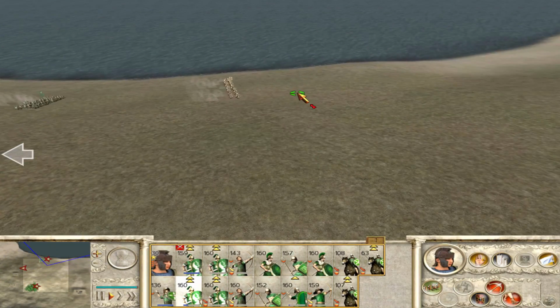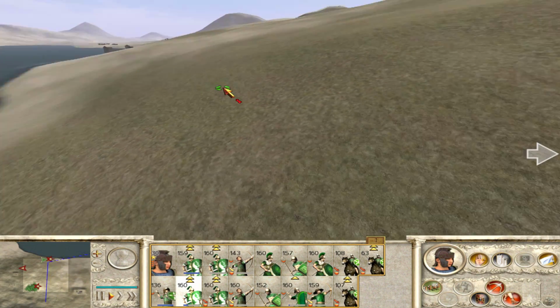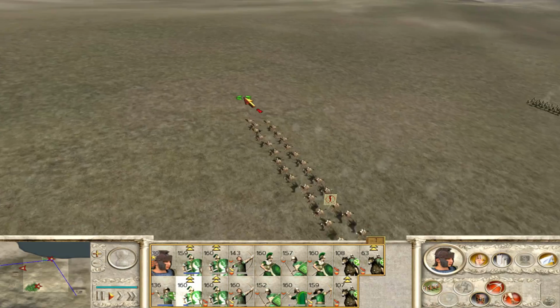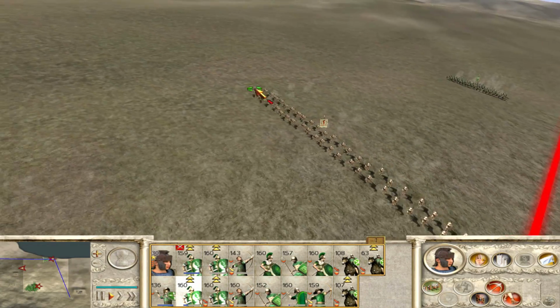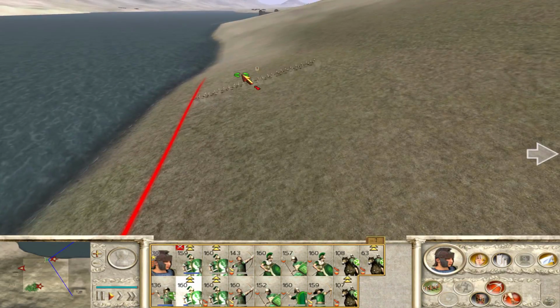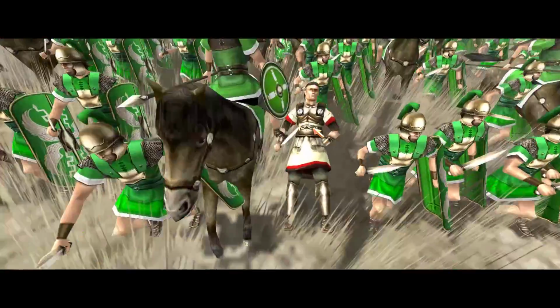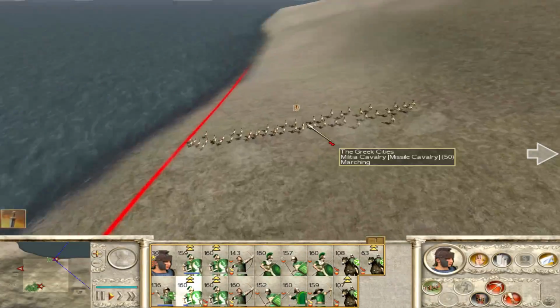What's going on with the general down there, by the way? Oh, dear. So, that's just happening. Basically, my cavalry can't catch these cavalry, and until these guys technically die, this battle can't end. So that's fine. This cavalry unit is chasing that cavalry unit all around the map, meaning eventually this cavalry unit is going to get very, very tired. That guy just died. Lovely.